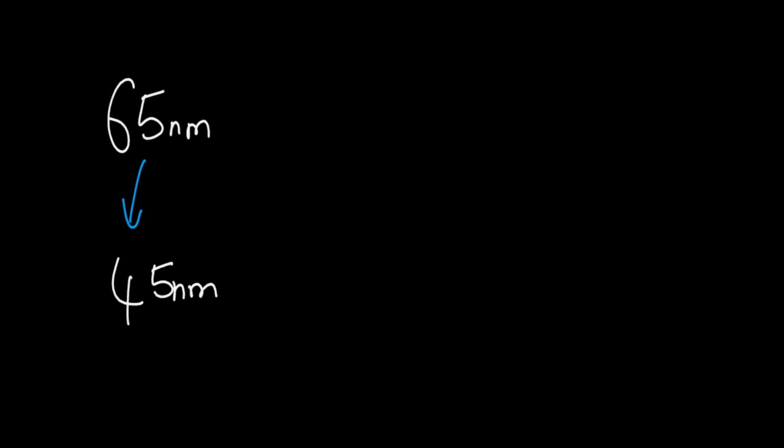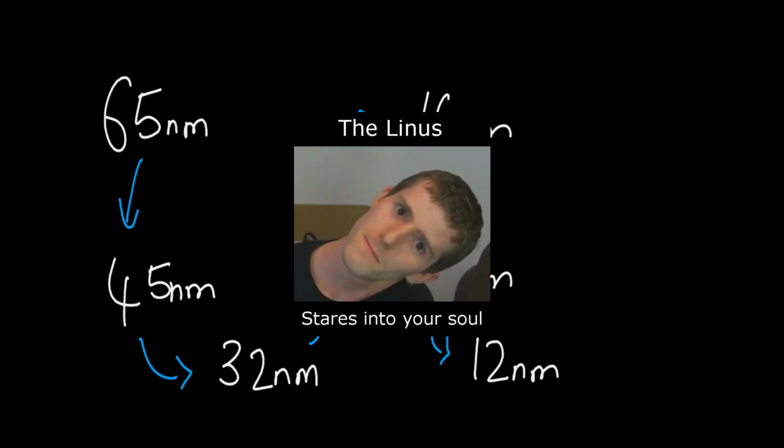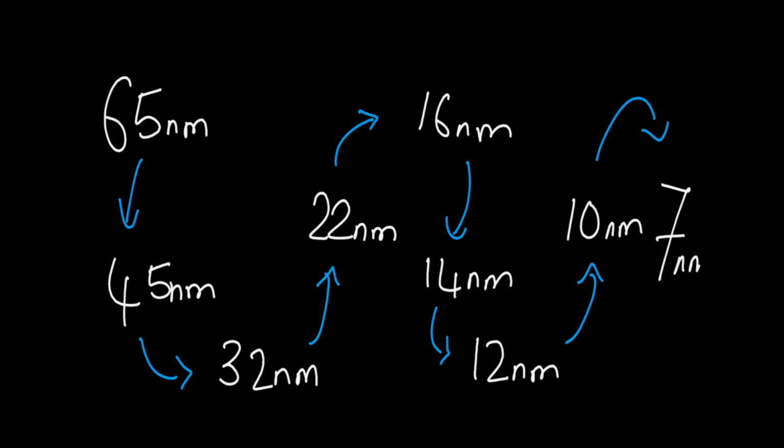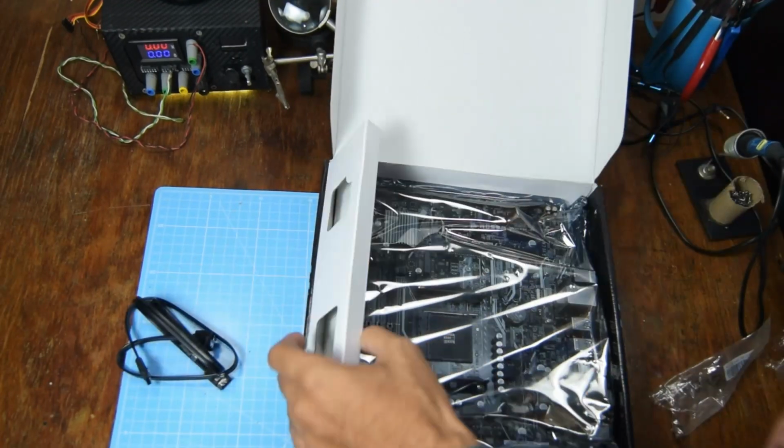I love computers. It's been 12 years since I got into the whole custom PC building scene. Since then, I've been following the whole custom PC market very curiously, seeing innovation do its thing. Also, this guy has been a big influence and a source of inspiration over the last 8 years. Let me tell you some more stories while I unbox the parts for my new PC. This is going to be a happy day.